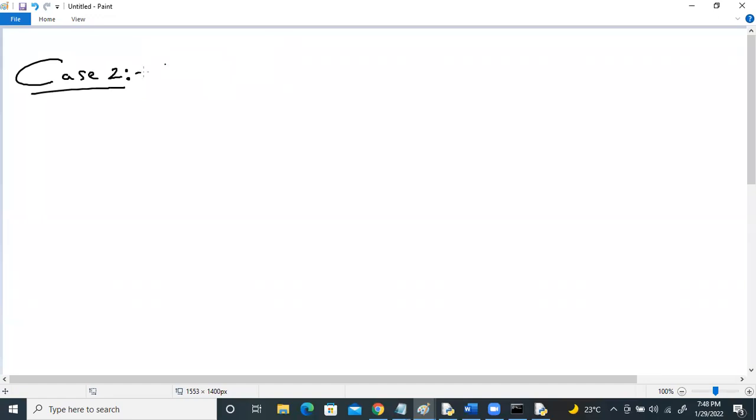Case 2 means, for example, try to answer everyone. x equal to 10, y equal to 20. How many objects are going to get created? I want a response from you guys. You can unmute yourself and respond, or respond through the chat panel. Two objects. So 2 objects, right?